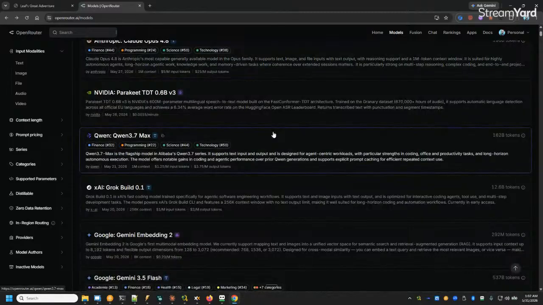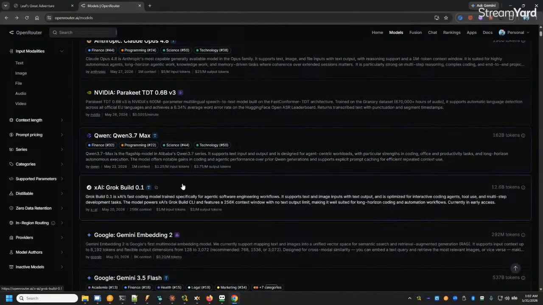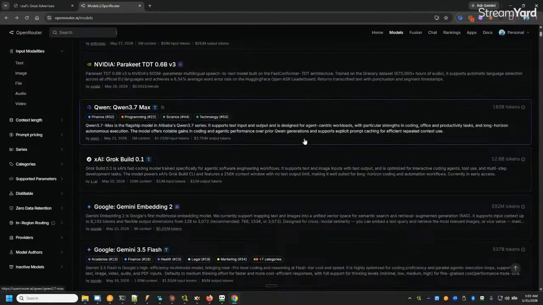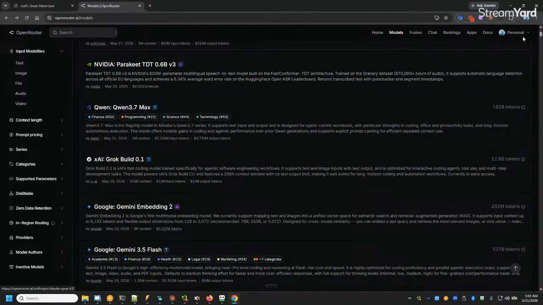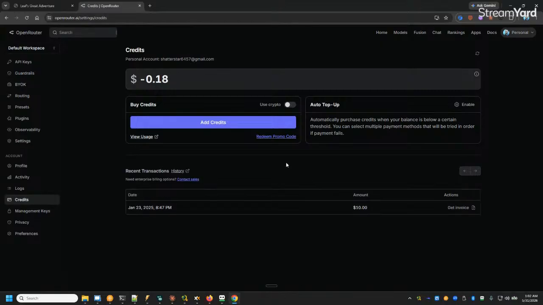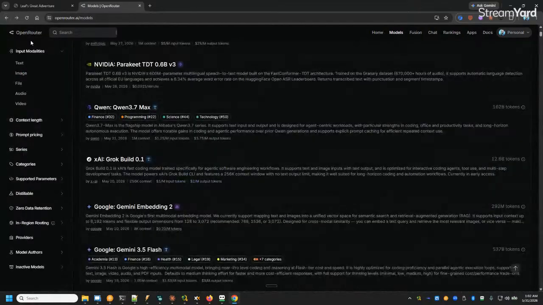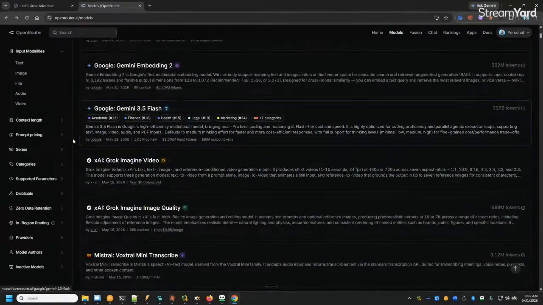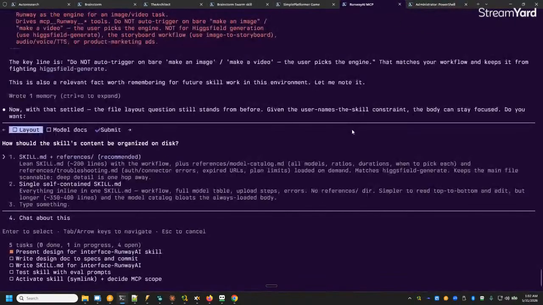But you know, whatever. I haven't tried out 37 Max yet. I may put something on the OpenRouter account to launch that. Matter of fact, where am I at? I'm at negative 18 cents. I don't know how I got the negative 18 cents, but okay. What was I looking for? We were looking for a Gemini 3.5 Flash. $9. Okay, all right. That's not bad. That's not bad.